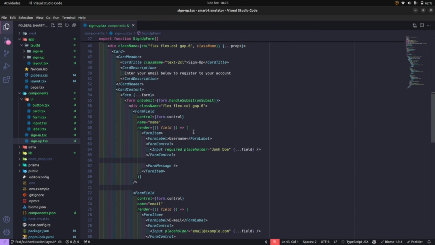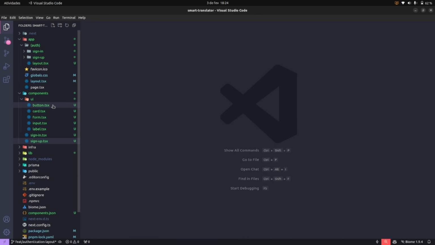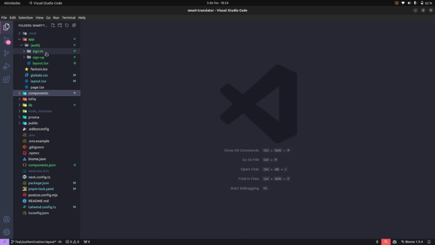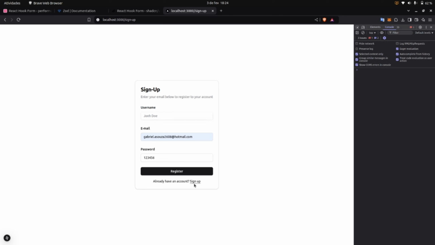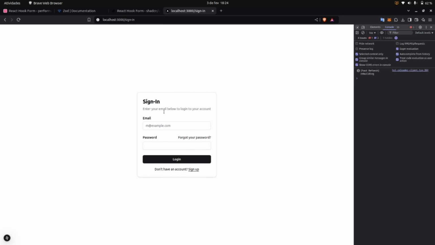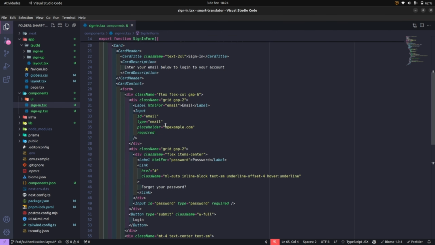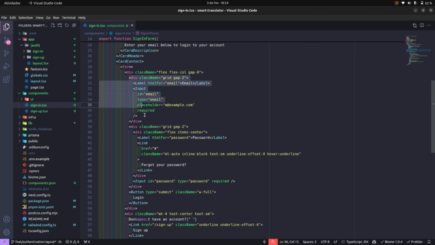So now let's copy this piece of code to refactor our sign in component. So components, sign in, let's go to the sign in page here and refactor the email.